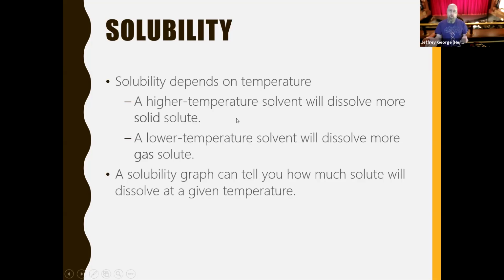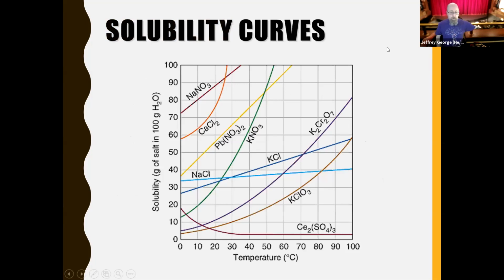So how do we account for all these different temperatures and make sure that we can find the correct numerical value? Well, we use a solubility graph, sometimes referred to as a solubility chart, but I think graph is the better way to look at it. Right, so let's look at a solubility graph. This one has multiple substances, and this is something you'll need to get used to. It's not very efficient for us to make one graph for every single substance. So when you look up solubility in a reference of any kind, a reference book, you're going to find graphs with multiple substances on there to save space. And so that's what we're getting used to here.